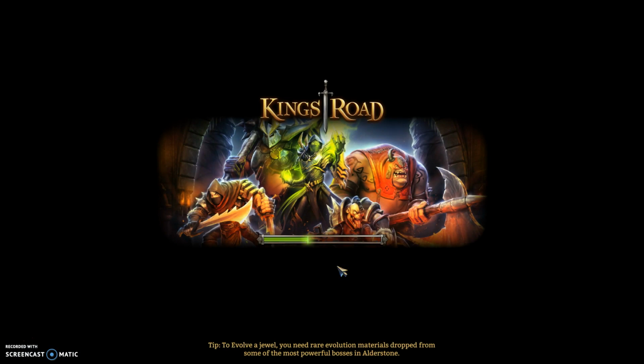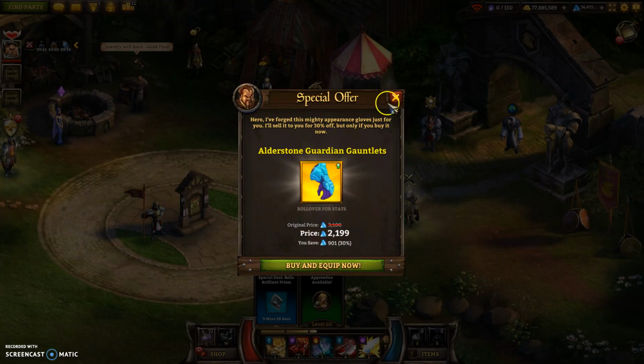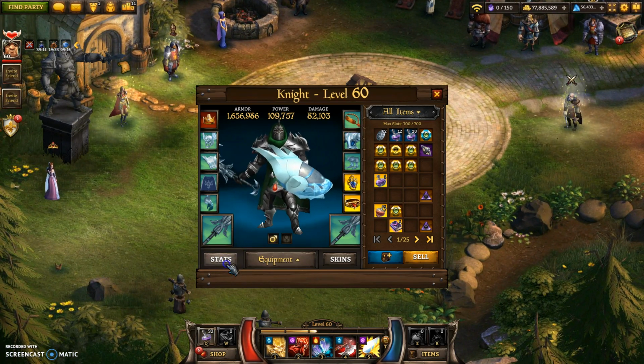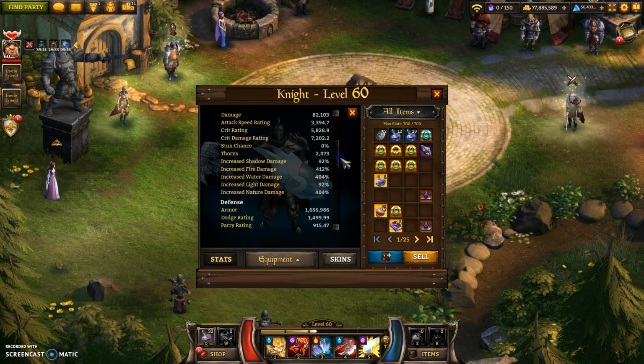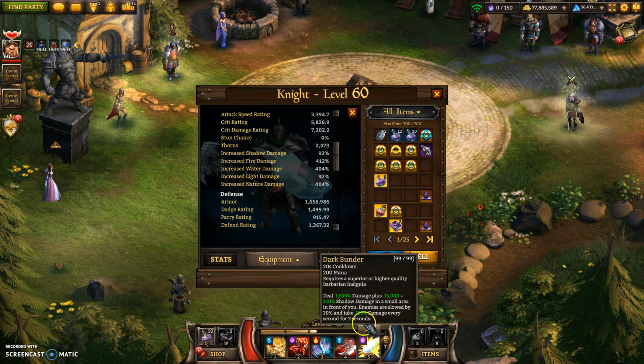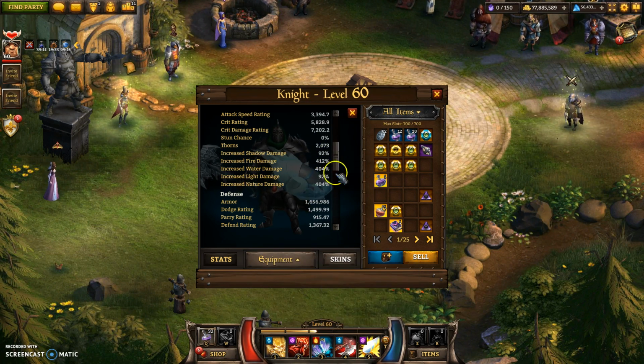I forgot to do that. But because stats are capped and stuff, your stats don't really matter. Once you hit the limit, then they make almost no difference. Well, they make no difference at all. The only stats which really make a difference are elemental stats. So here I've got 400% in fire, water, and nature. Those are the different kind of elements I'm using. Apart from Dark Sunder, this is Shadow, which I've only got 92% in Shadow. But anyway, that's everything there.